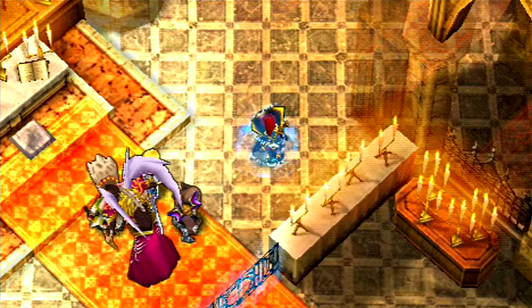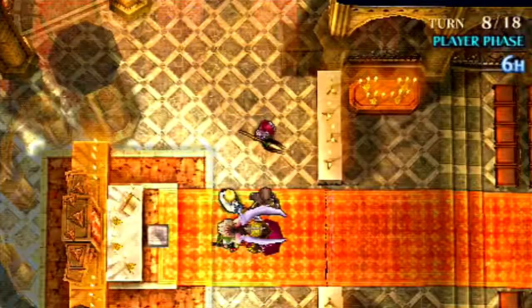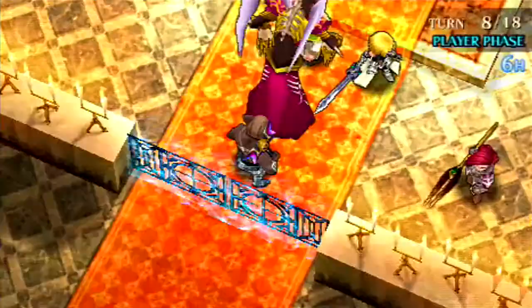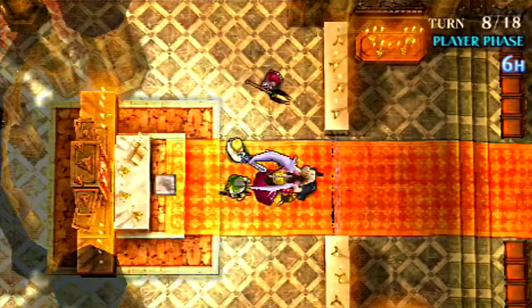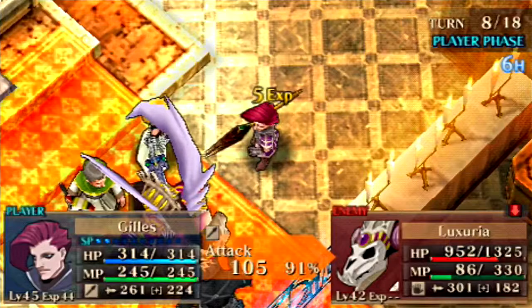Let's see what we got. Oh! I think what I'm gonna do is attack with Rufus from behind. This'll do a ton of damage. Ooh, 203, but if I do a Helm Splitter, not only is it guaranteed, it lowers the defense. I know I am kind of wasting a perfect opportunity with a burning aura, but to be honest, that's better right there, because I can just make another one with Geel right here. Watch this. 105. That's much better. That's what I like to see.